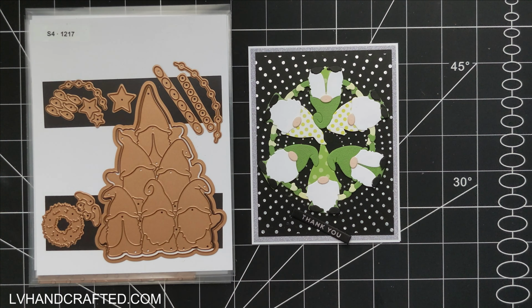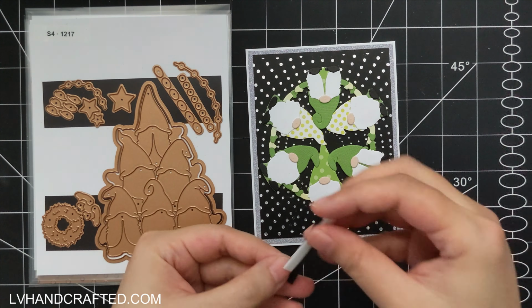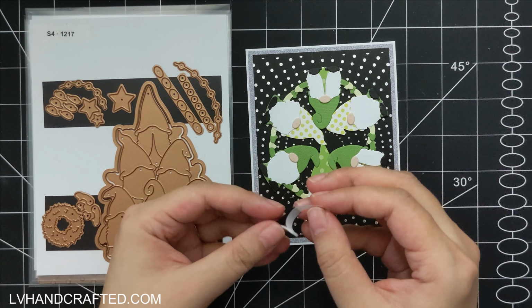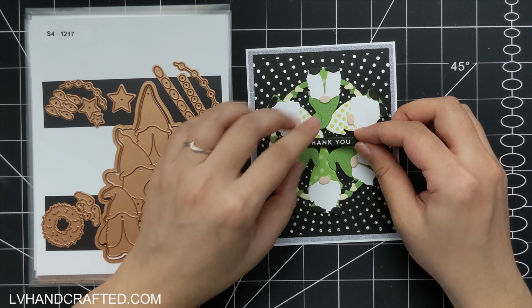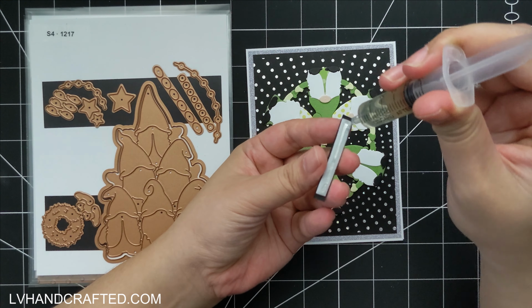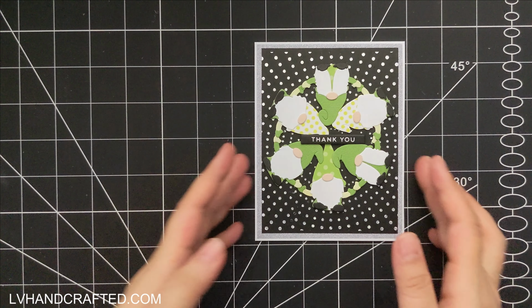And the last thing I'll do is just add a really simple little sentiment. I have a little folder where I keep sentiments that I've glimmered up and just left as a stash to use. And so I found this one, which was silver glimmered onto black. So I thought that fit really, really nicely. And the gap in the center looked a little bit awkward, and so that's why I decided to put my sentiment right straight in the center there.